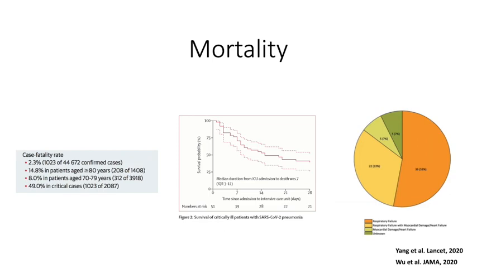And when we look at the cause of mortality, we find, again, concordant with this being a primarily respiratory and infectious disease, that 53% of mortality is secondary to a primary respiratory failure. 33% are related to respiratory failure with myocardial damage. 7% are related to primary cardiovascular cause, and 7% remain unknown, at least in this study that was reported.